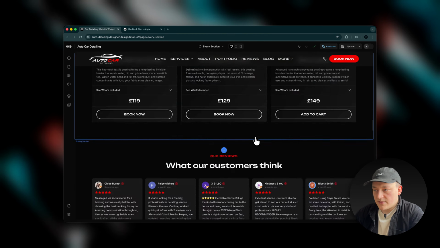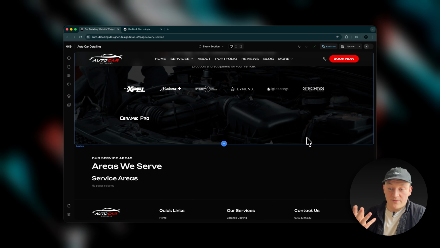Cool. On to the next one, service areas. So this is a big thing with SEO. It's basically custom pages. I tend to base them on the home page, but the main idea is we're going to mention the area that you want to service in that first heading. So it might be like ceramic coating in a very specific area of the city or something like that. Pretty straightforward stuff. This section basically just shows off those areas so that Google can see that. But we've had a lot of success with clients doing this and a big uptick.